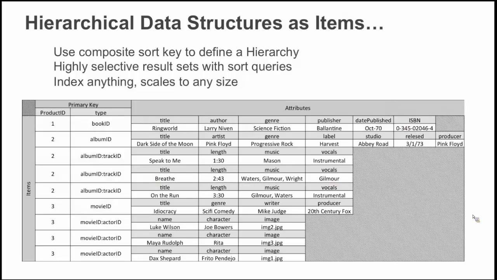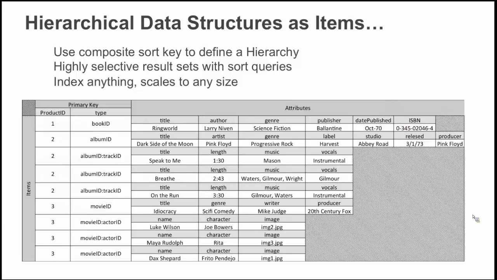I have a book record, that's a one-to-one that we had. I don't need to worry about having any kind of hierarchy there. Albums have tracks, movies have actors, and I can query all the tracks for a particular album very easily by using a begins-with conditional expression on the sort key, right? I can query an album and all the tracks, begins with the album ID. Query the movie, query the actors for a movie. So these are the types of queries I've now enabled by storing this relational hierarchy on the table.